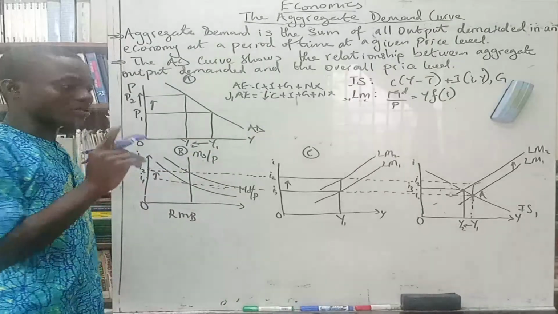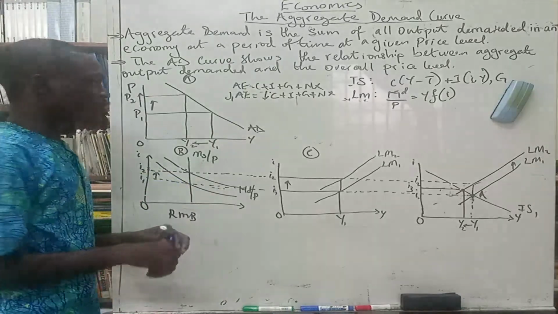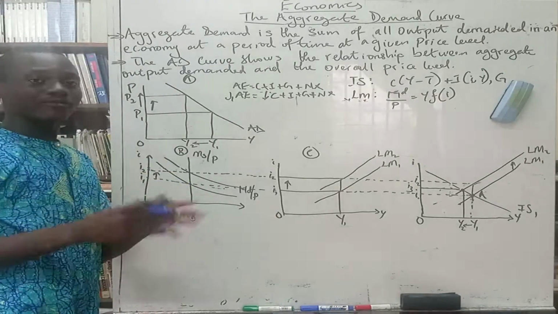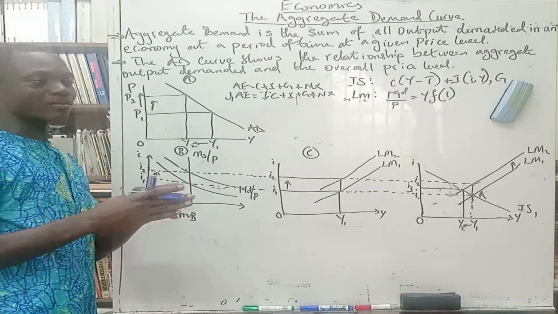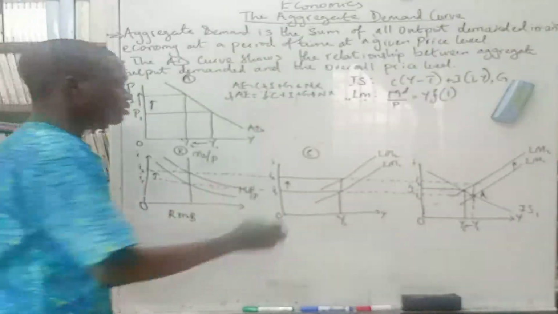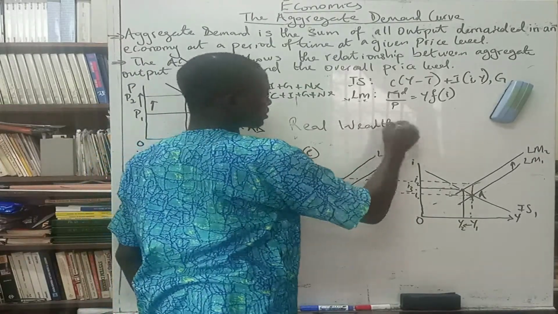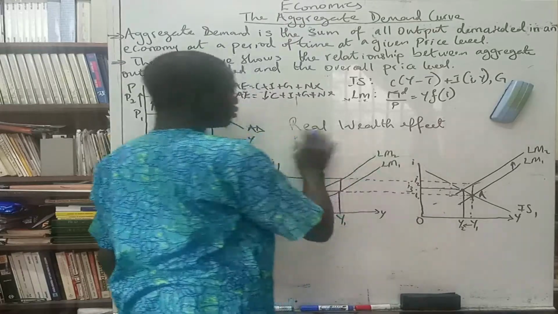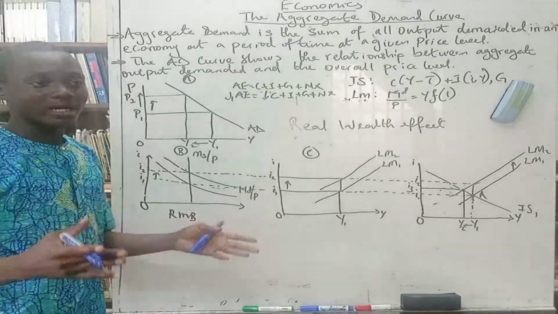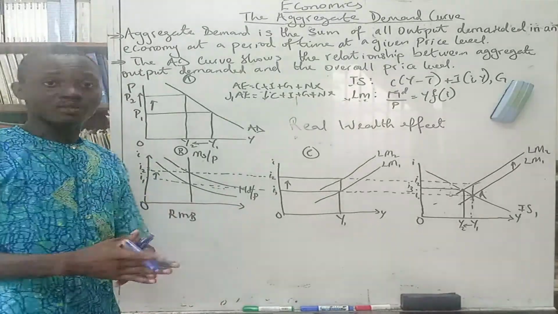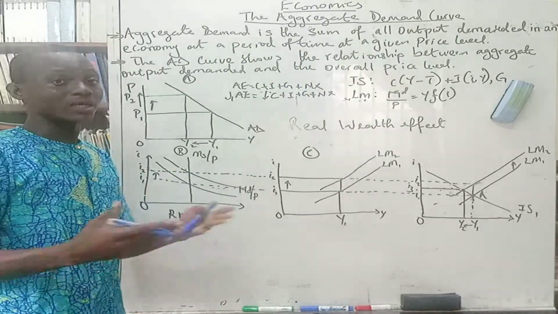Now the third one is the real wealth effect, and that is going to be the assignment. So what you are going to do is analyze the influence of the real wealth effect on the aggregate demand curve. How does the real wealth effect influence the aggregate demand curve? What slope does it make it have? All right, provide explanations, of course. If you are one of our students at MOD School of Economics, you now have to submit your response, and we go through it to verify if your answers are right or wrong.